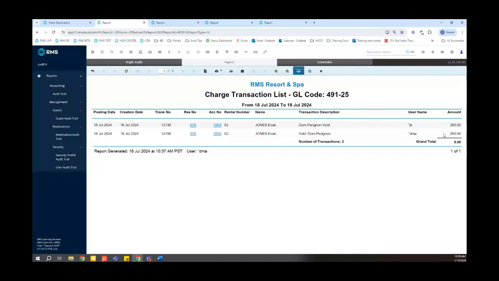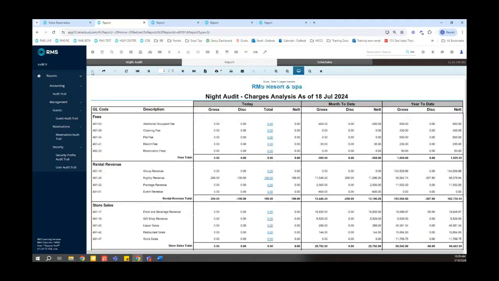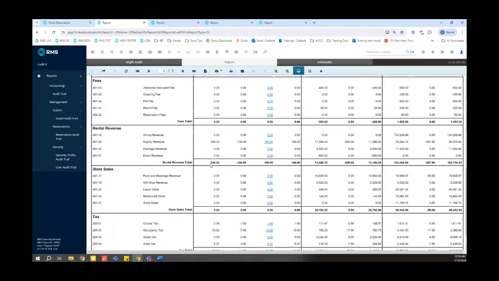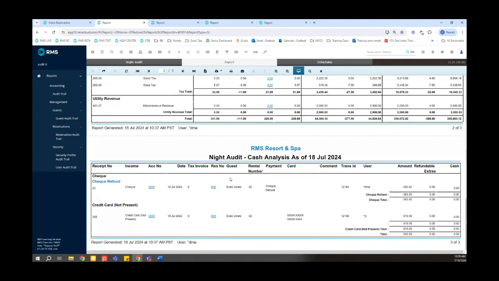So we can actually see that it was a void here. Bring us back down to that zero balance as they did balance each other out. Again, the two sides of the accounting. Everything gets balanced out. We can jump back to the main page of the Night Audit report. And again, if we go down to our cash analysis section, we'll see in addition to our payment, we have our refund.